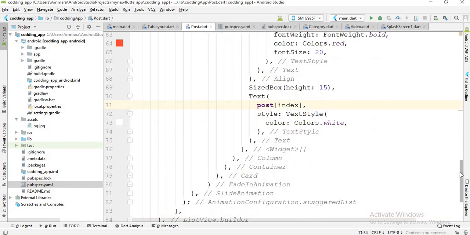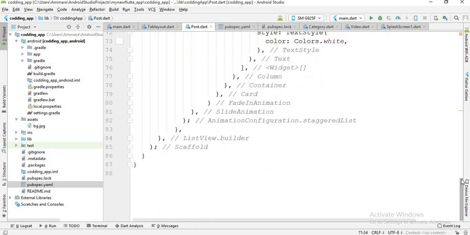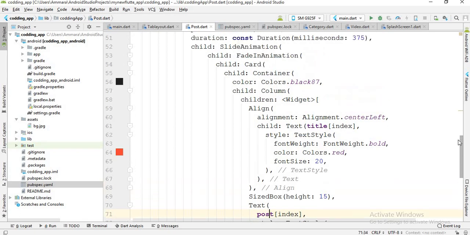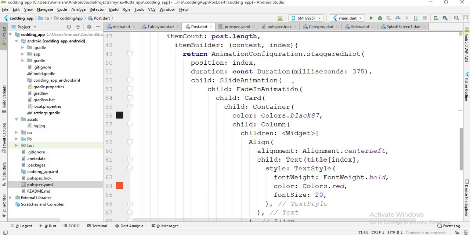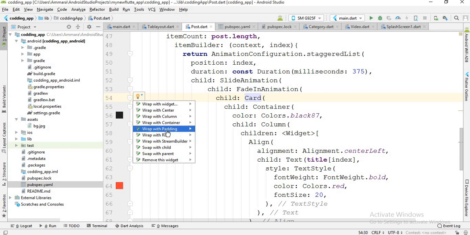And now nothing happens when someone clicks on the item of the list view, because I did not write any code for that. So first of all, give some space padding in this card. So click on the card and click on this icon and give the padding.